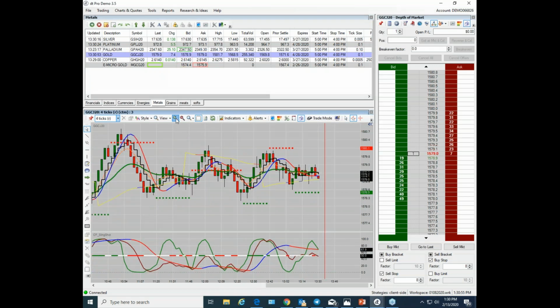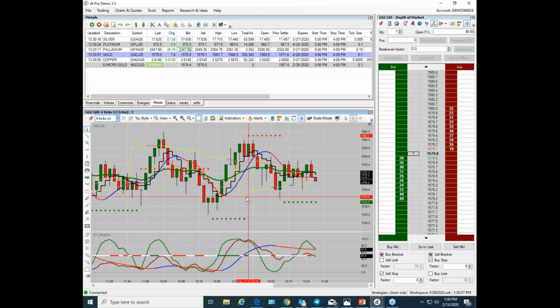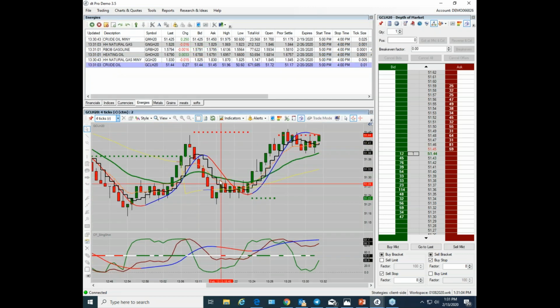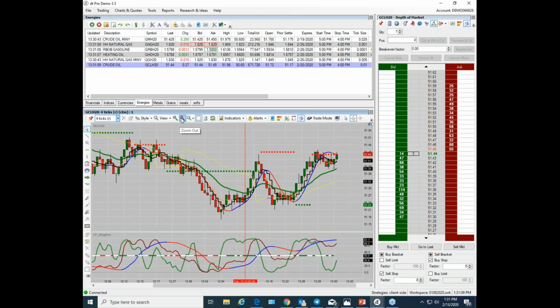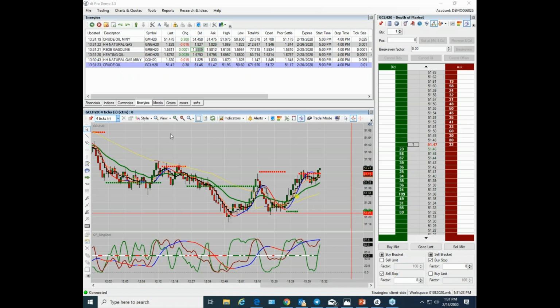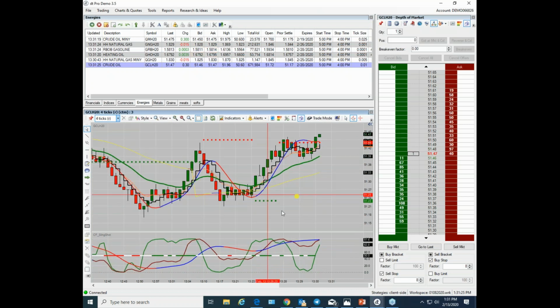All right. So the gold, we decided it's not going anywhere, so we're not going to stare at it. We're going to go to crude oil. Are we trending? That's the first question you ask yourself. Zoom out, zoom out, zoom out. I see a bullish cross here. So I'm thinking I need to get long. I'm also looking for the normal thing, which is the market to pull back to the BBC.